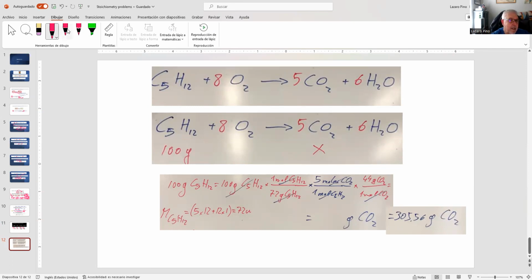Well, as you can see, the number of significant figures here is only one. I am giving here a lot. Then the answer will be 300 grams of carbon dioxide. That is the closest number to the one that I got from the calculator that has only one significant figure, in order to report the same number of significant figures in the answer as in the given number. Well, that's all.